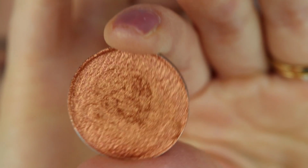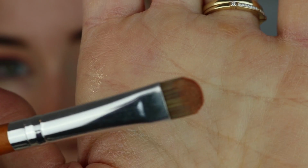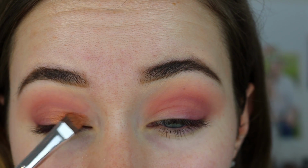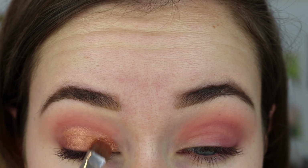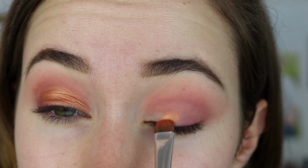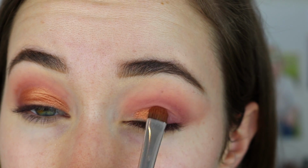Next, I'm going to be going in with this eyeshadow. This is actually called Sunset, which is perfect for this tutorial. It's a gorgeous copper. And this shadow is also from Divina Cosmetics. I really hope I'm saying that right. I'm just going to take the first brush we used to put our base shadow on and pack that all over the lid. So I just went ahead and wet my brush with my Mario Badescu face spray. That just helps it become a little bit more pigmented. I'm super impressed with these eyeshadows. I think they retail for $5.